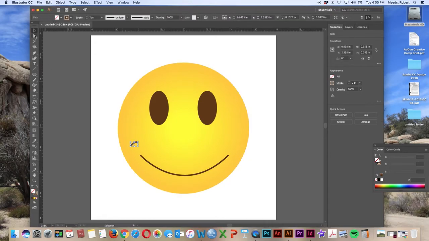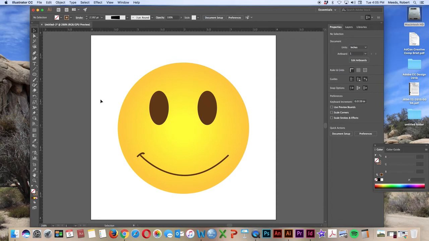What we want to do with our selection tool is get right here on the path itself. And then we can click and we can drag and we can move that into position. Okay, we got it pretty close there. And then what we'll do one more time is go back to our width tool. And then we'll come right here to this first anchor, and where it has the plus sign come up, we'll click and we're going to drag and we're going to just widen that a little bit. All right, so let's deselect it and see what it looks like. Not bad.